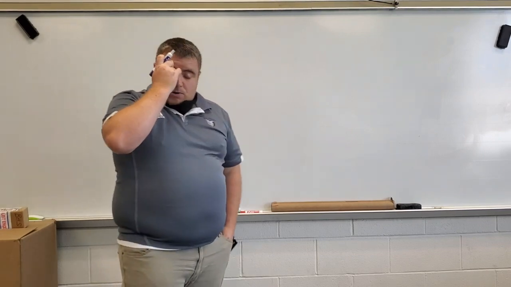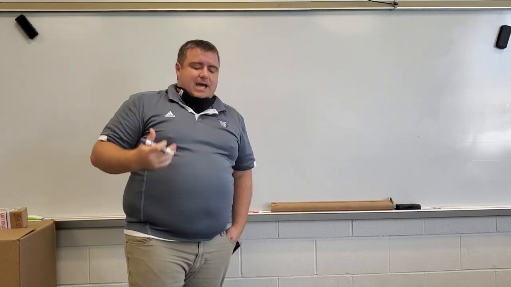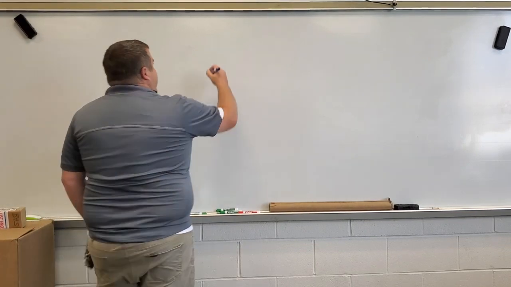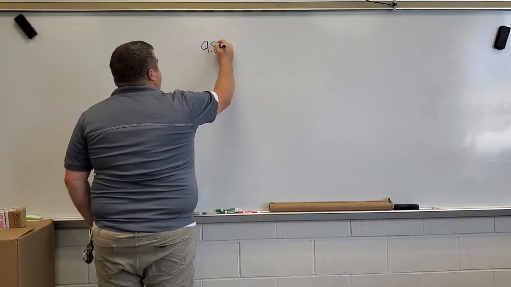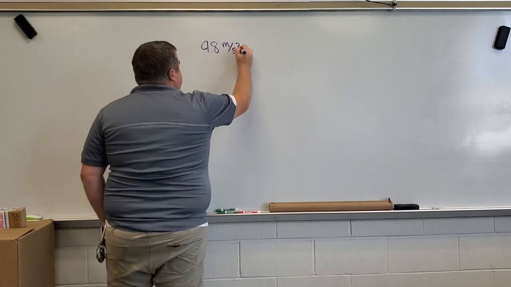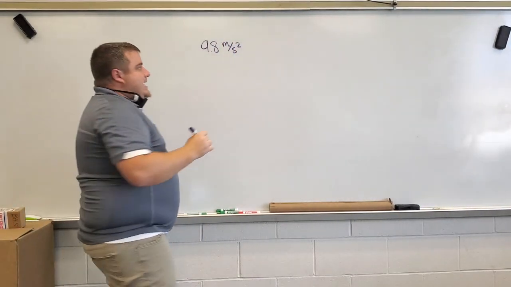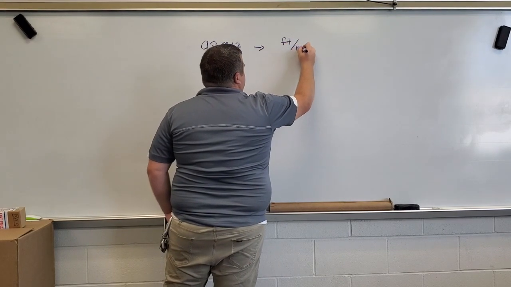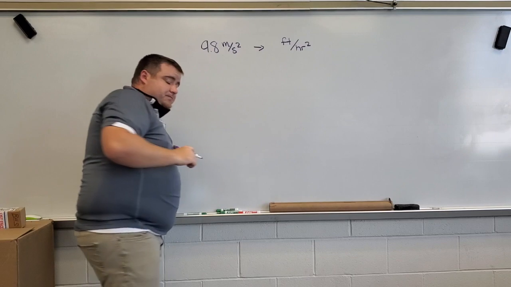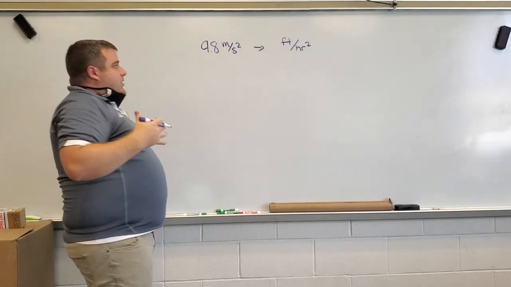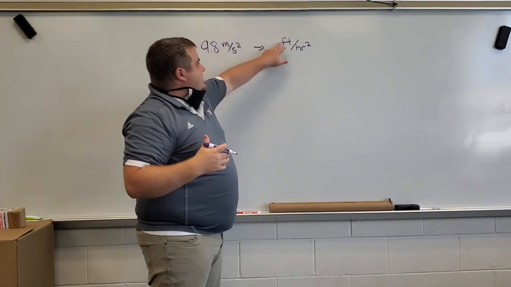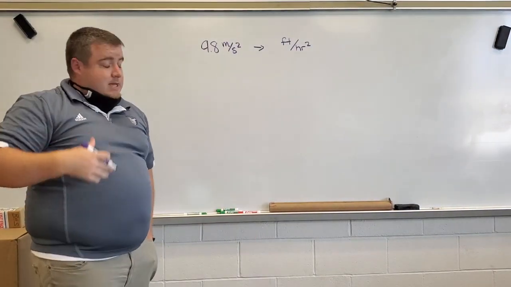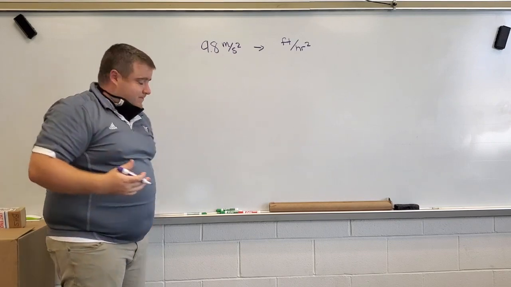The last example I'm going to do today involves a very complicated unit. But the system that we're going to use in order to convert it is exactly the same. It's just going to have more steps. So I'm going to change 9.8 meters per second squared into units of feet per hour squared. I know these units are going to convert because I have a distance on top divided by a squared time on the bottom. So I know I can do this conversion.